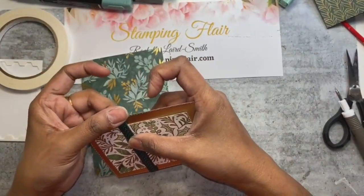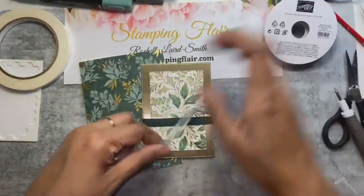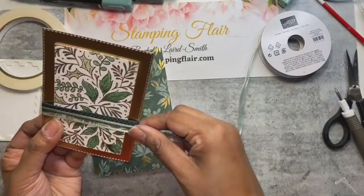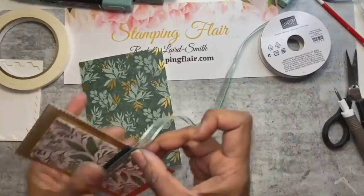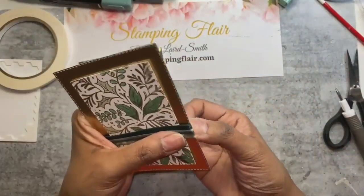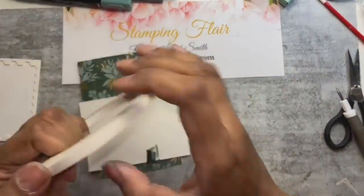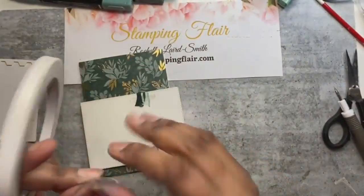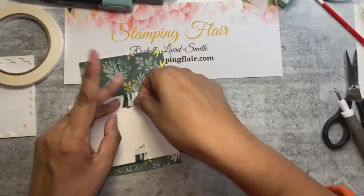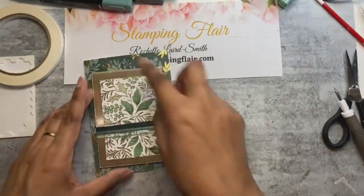Okay, and then I like my layers, so I am going to do this, and I tend to do this with cardstock as well as ribbon, so I do some layering there. So get a bit of this soft succulent ribbon. I'll add a little bit of tear and tape at the back on that, just to make sure that it doesn't come out and it sticks nicely. So that ties in your colors from the back as well.